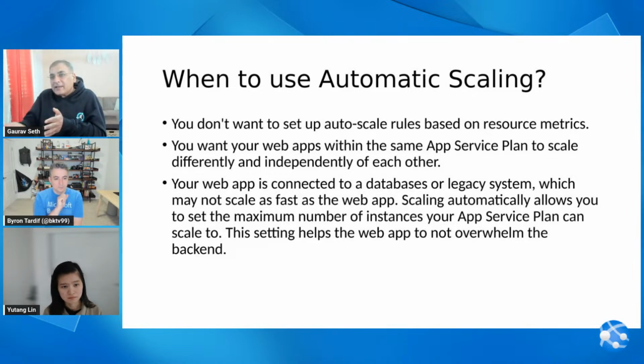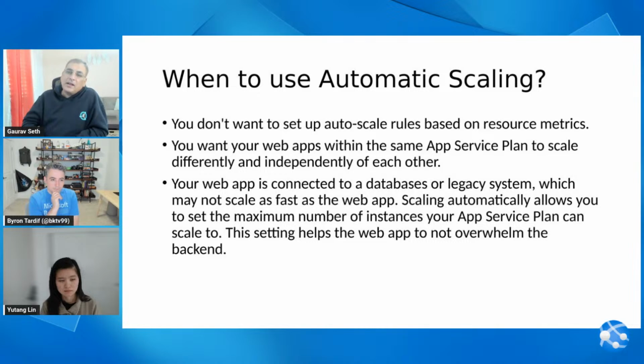So that's the max. Similarly, talking about minimum, you can say that web application A requires more infrastructure. It's more complex, more chatty with the backend. You can say I want 5 always ready instances. Similarly, my web application B is not that load centric. Maybe I can just run it on 2 instances at all times. So you always have those sort of knobs and controls when we talk about automatic scaling.